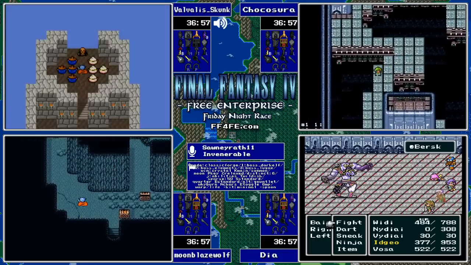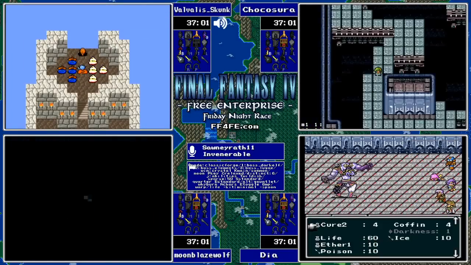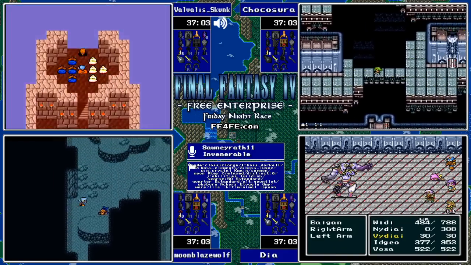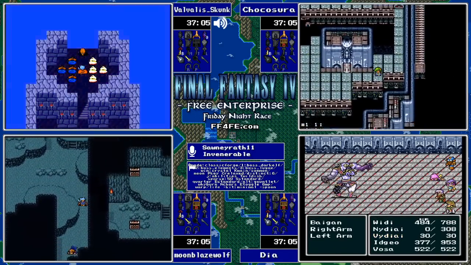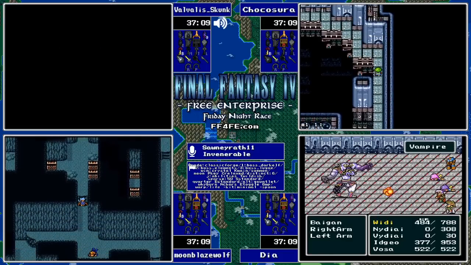Oh, so Baigan at King and Queen Eblan. That's rough. There's the twist of the knife. Yeah. Very, very nasty fight here.